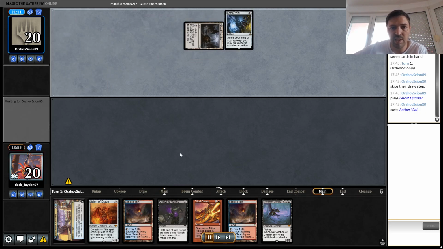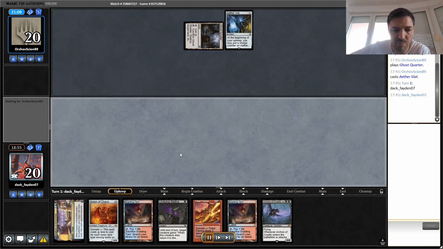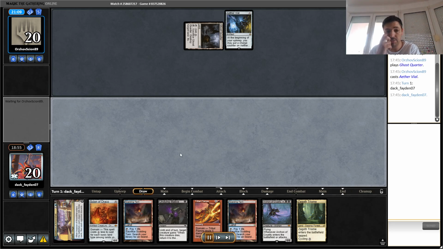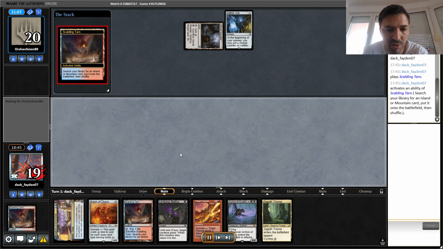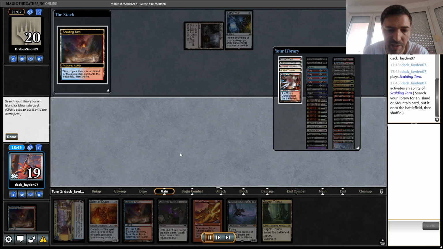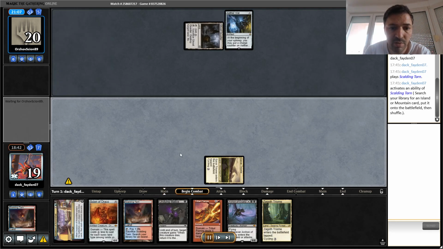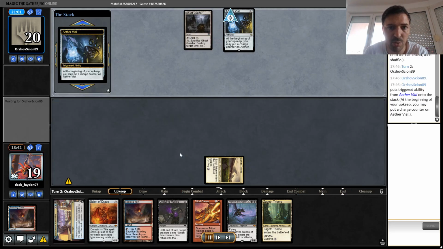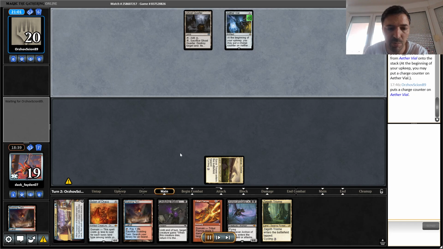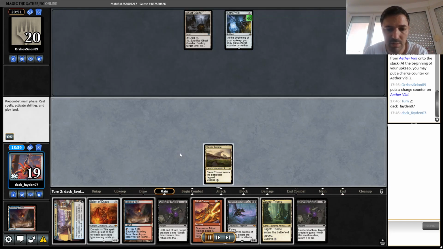Okay, this game the opponent starts with a Ghost Quarter. As I said, this matchup is usually pretty weird for Domain Zoo. Because of the Ghost Quarters, Leonin Arbiters, they played all that stuff, I know. I decided to use my fetch before they put Leonin Arbiter into play. That's why I went for the fetch on turn 1.